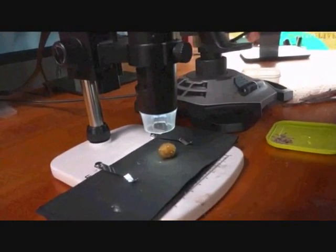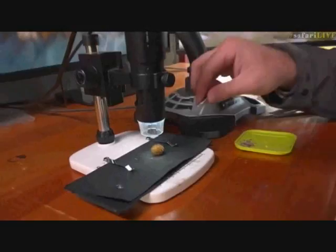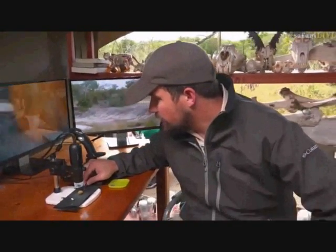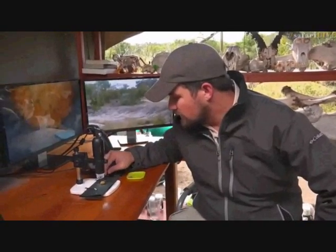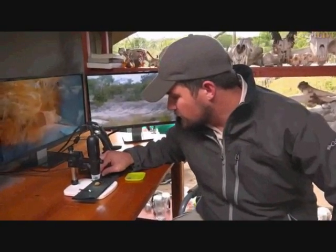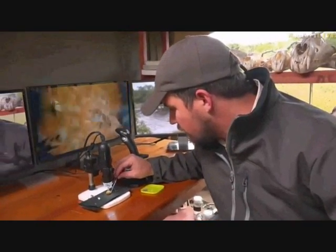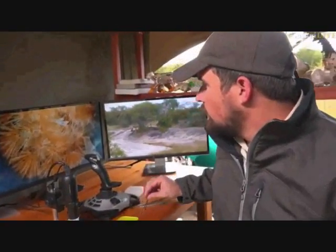I can assure you that is not an acacia flower, so I'm going to try and position it nicely under the microscope so that we can all have a look, and hopefully we'll even be able to see it moving. Now, it's just a little bit tricky because it does move a little bit and the little hairs seem to stick to everything. So there we go.